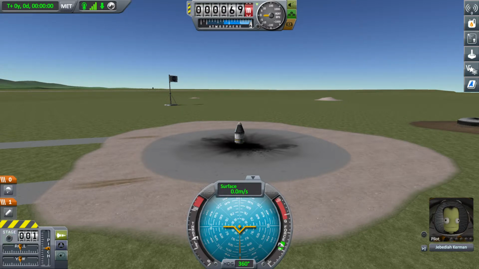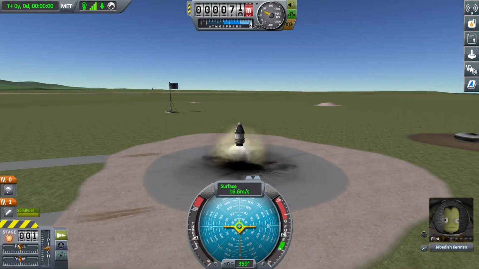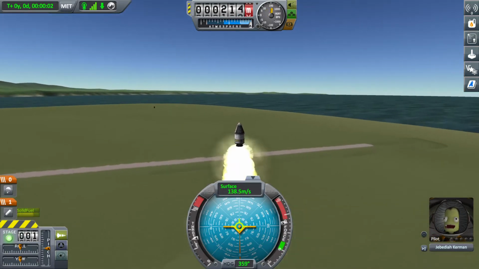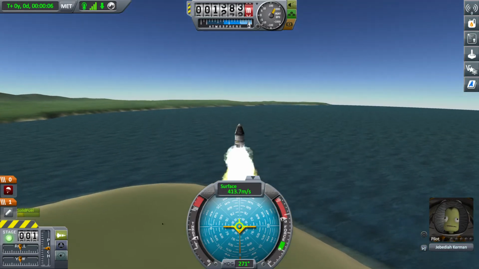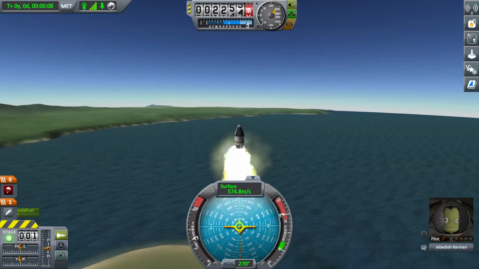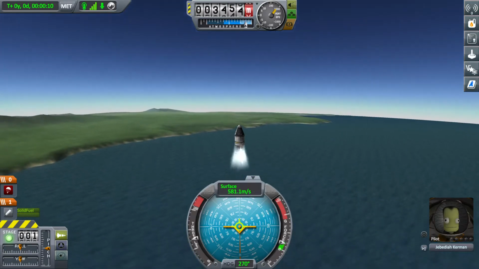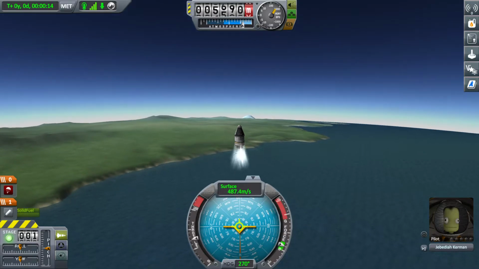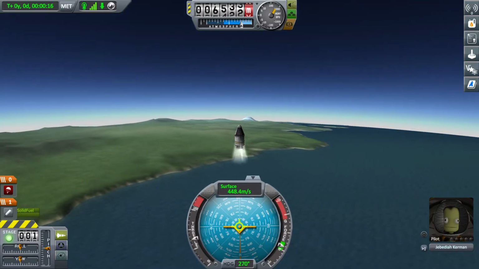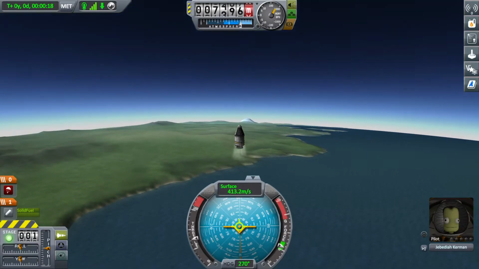Okay, so without further ado, what we're going to do now is launch the hopper. In 3, 2, 1, we have liftoff. Okay, you can see the solid fuel running down on the left hand side of the screen. You can also see the parachute is indicating red there, so that's not safe to activate at the moment. So just wait for all that to run out.